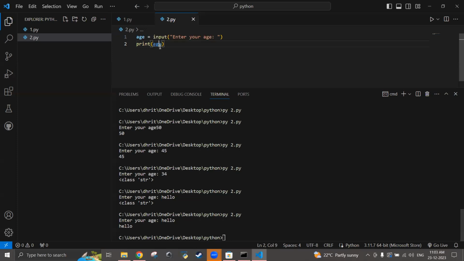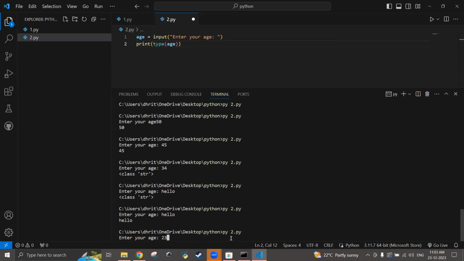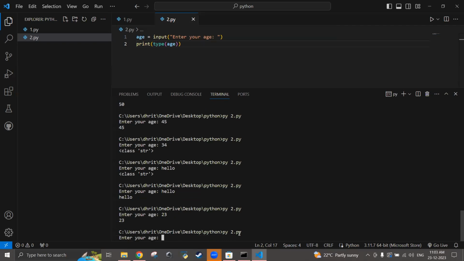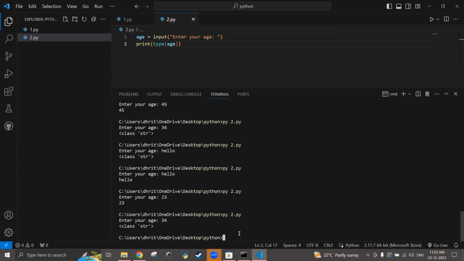But when I put here a number 23, I'm getting 23. But from that output, I cannot say whether it is a string or a number. But when I check the type, I can see that it is a string. Sorry, I didn't save this. So when I run this, I get a string. So how do we handle that? Whatever string the input has converted, we have to convert it back to a number.